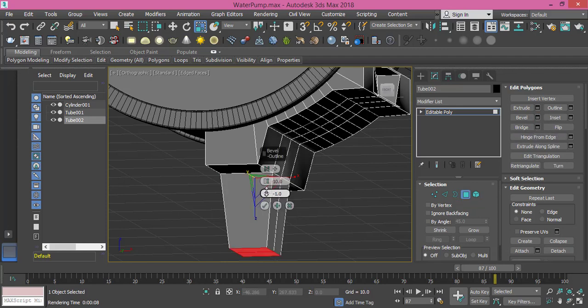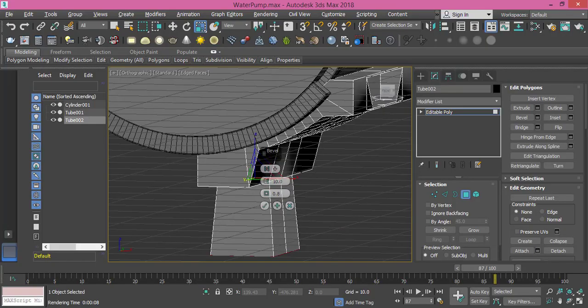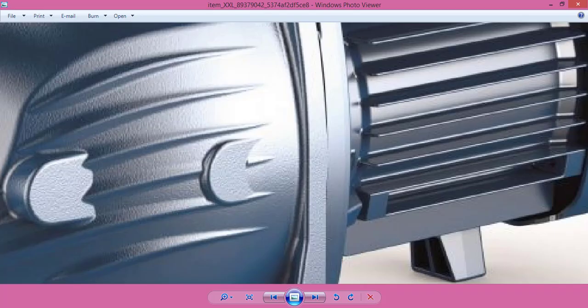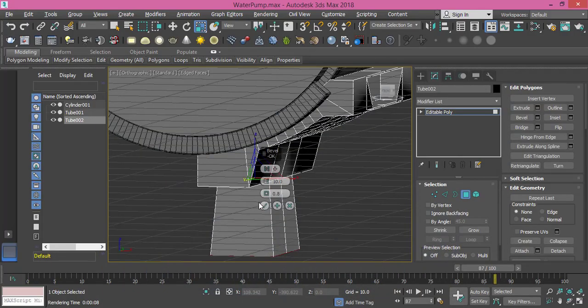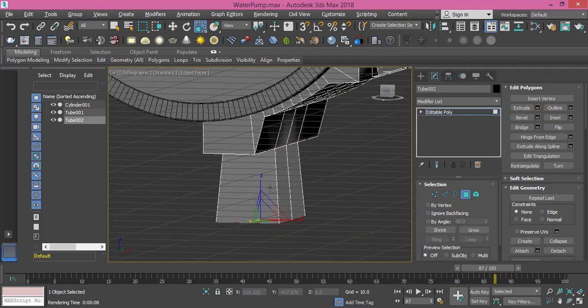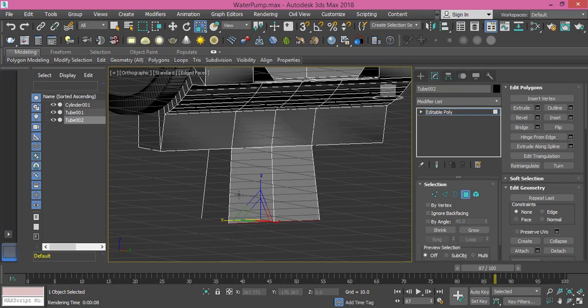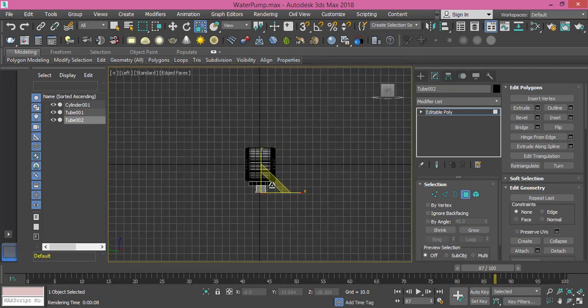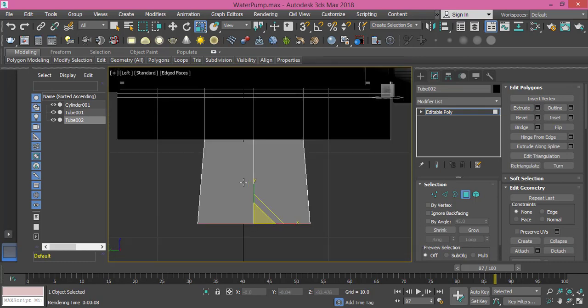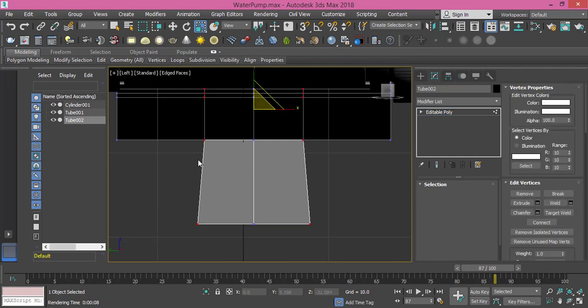but with a positive value. Something like 0.8 may give me the results I need. Okay, I press OK, but then I need to scale these vertex, so I press left to go to left view, and I will select from vertex selection mode.